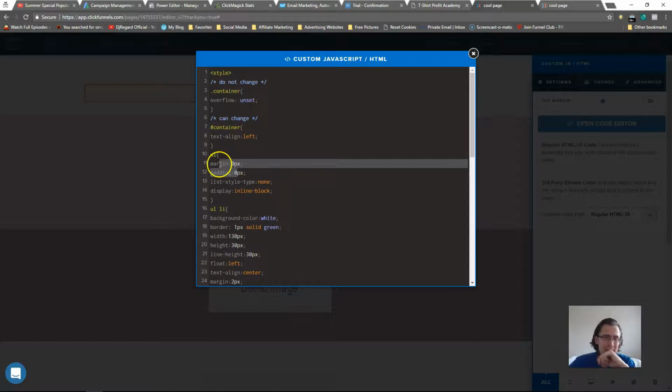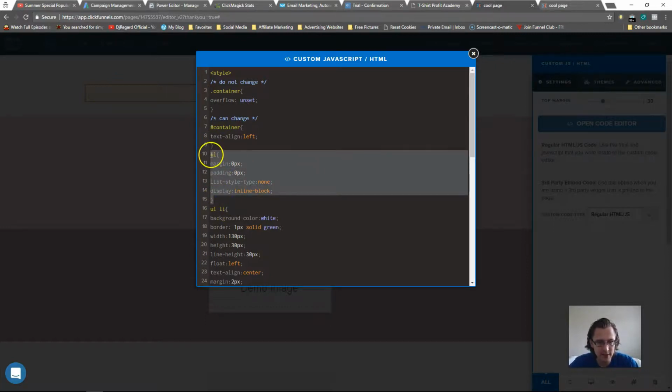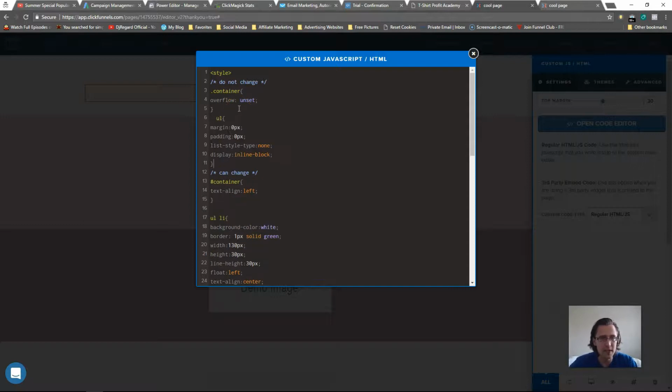This is just some basic margin, basic padding. Don't worry about that. Just leave that as is. List style type, leave that as well. Leave it at none. That basically removes the dot from it. When you first create this without styling, you're going to have a little dot on the side, because it's a list. So to remove that little dot that signifies it's a list, you just put none here. So just leave that as is. I'll probably just move that up here actually. Okay, so just don't change that.